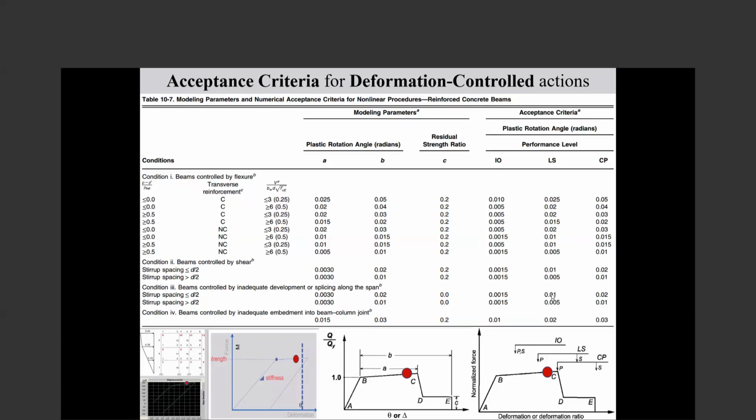Okay. So thank you very much. Corrected the section 2, 5, 12. For sure, I will take that. Thank you very much. Table 10, 7, the table that is on the screen. Which loads or load combination should be used to calculate this V that is here? What load or load combination is better to use here?